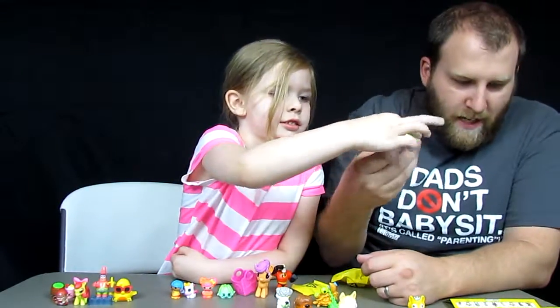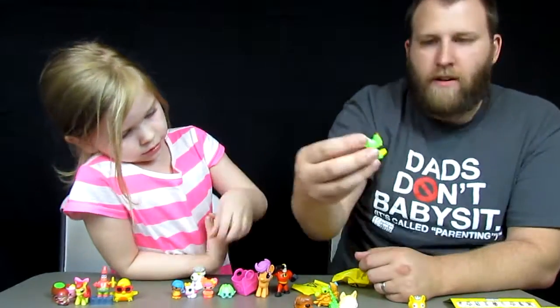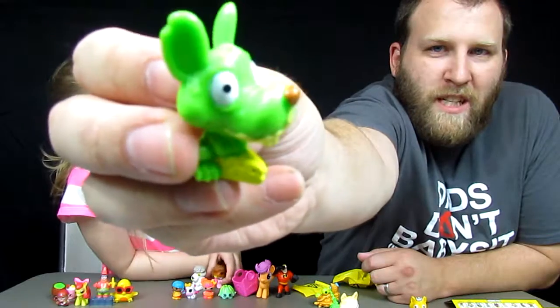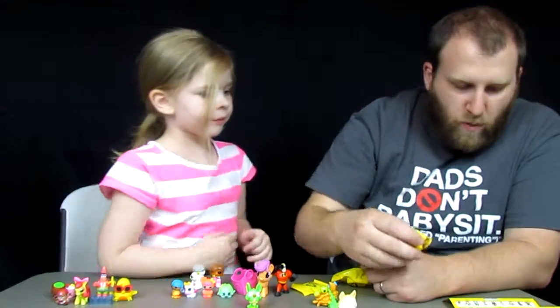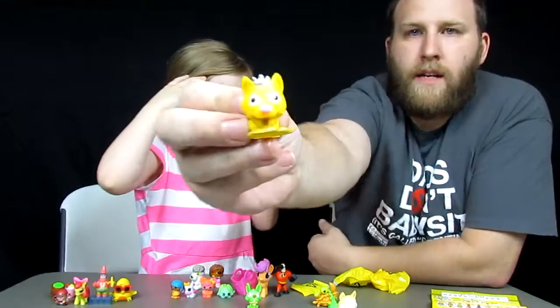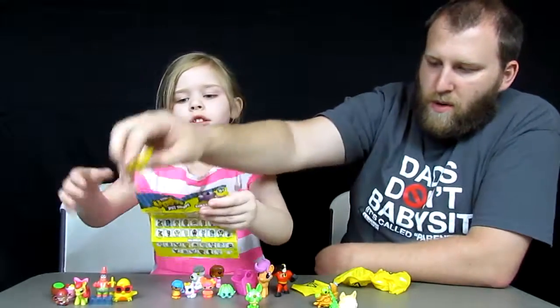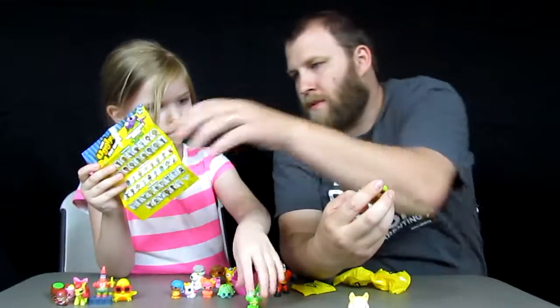And that one there is Moldy Rat, or what was it? Rotten Rat. Rotten Rat, and he is green, and he's got some cheese in there, maybe a rotten cheese. And this one was, on the back here, Naughty Corgi, I believe. Naughty Corgi with her crown, and puking up something there. And then, I didn't find this one.